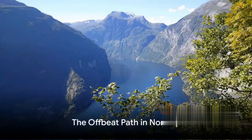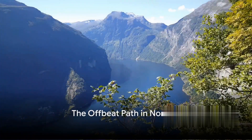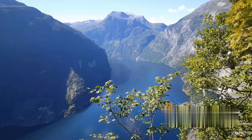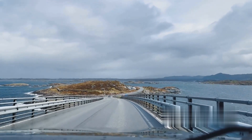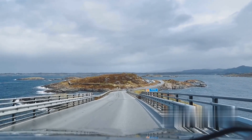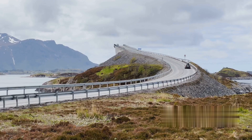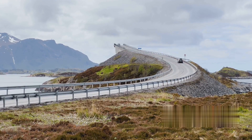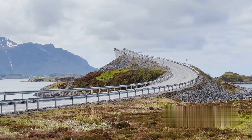There's a side of Norway that many don't get to see — the path less traveled — and it's here that the real magic happens. If you're someone who chases the thrill of the road, then the Atlantic Road is your perfect match. This five-mile stretch, bending and twisting over the Norwegian Sea, is as exhilarating as it is picturesque. It's a must for road trip enthusiasts, offering not just a drive, but an experience that's truly one-of-a-kind.